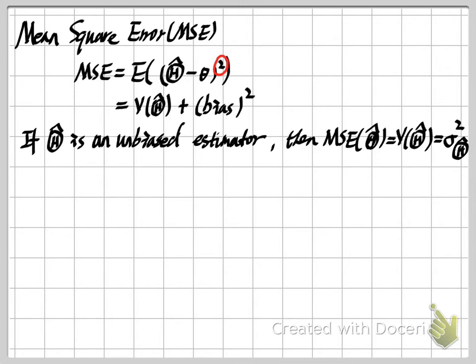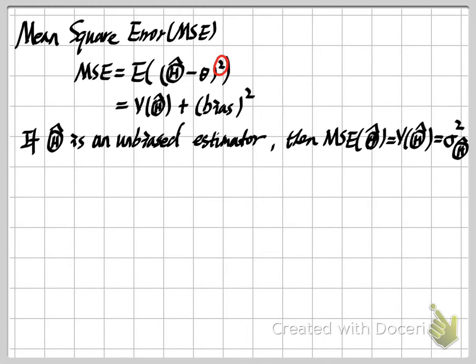The last thing I want to talk about is the relative efficiency of two estimators. Previously we said we have many errors, and if we have two estimators, which one is better? We say the unbiased estimator is better, and the minimum variance unbiased estimator is better.